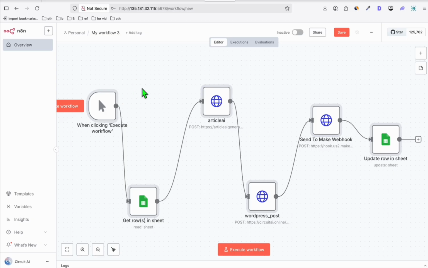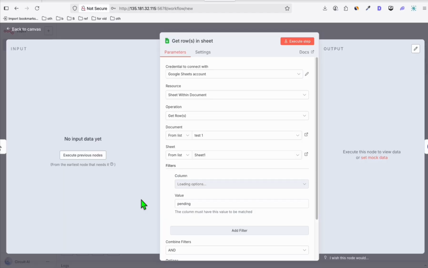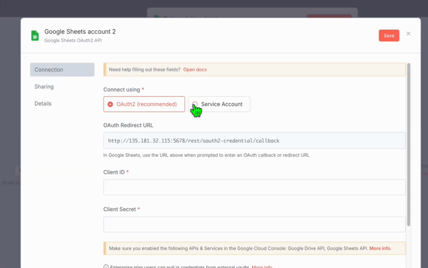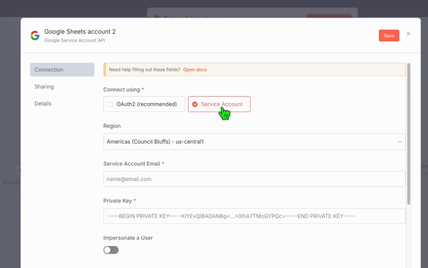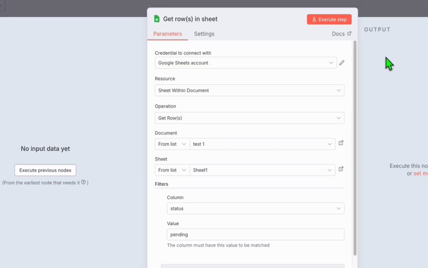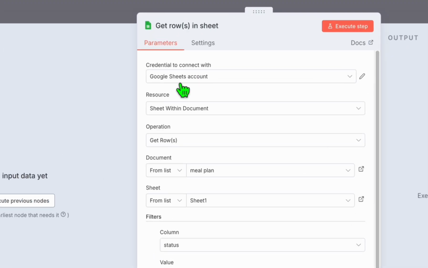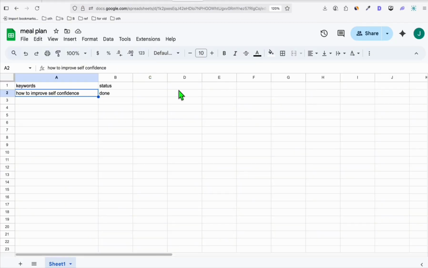The first thing that we want to change is the connection of our Google Sheet. All right. I'm also going to show you how you can create a service connection. Because the first time when you don't have a connection here, you will need to create a connection to your Google account. So when you click this create new credential, we will need a service account, which I'm going to show you. It's very easy to set up. So just keep on watching, guys, since I already have it. Here it is connecting to my Google Sheets, because it's the same account that I used to create a service account and the same account I used to create my Google Sheets. All right. So make sure you watch this because I'm going to show you how you will be able to get access to your Google Sheet in n8n by using service account.